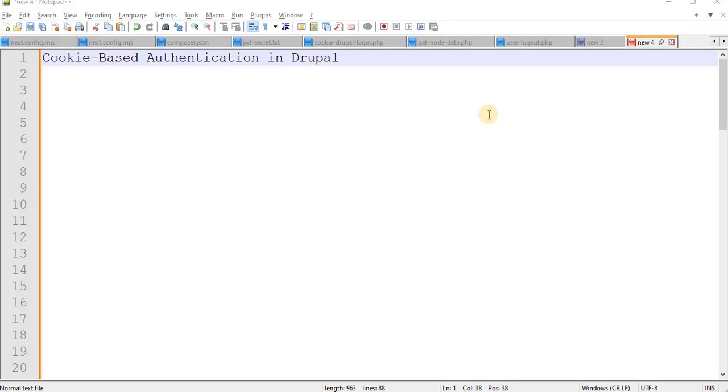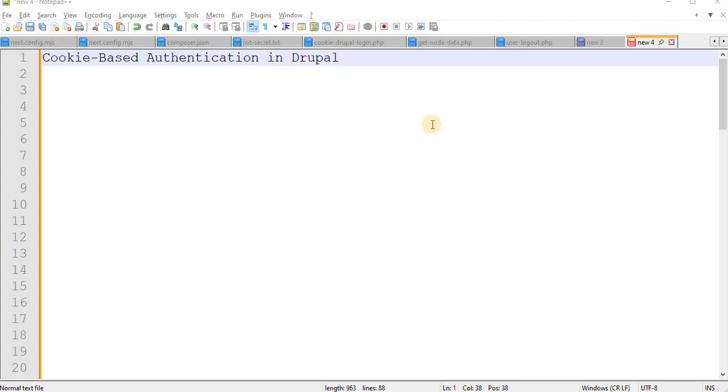In today's video, we are going to move one step deeper into authentication for a JSON API. This episode focuses on cookie-based authentication, which is the simplest method and perfect for local development, same domain frontends, or admin dashboards using React or Vue. If you are building a decoupled Drupal app where the user needs to log in, manage content, or fetch protected data, cookie authentication is often the easiest way to get started.